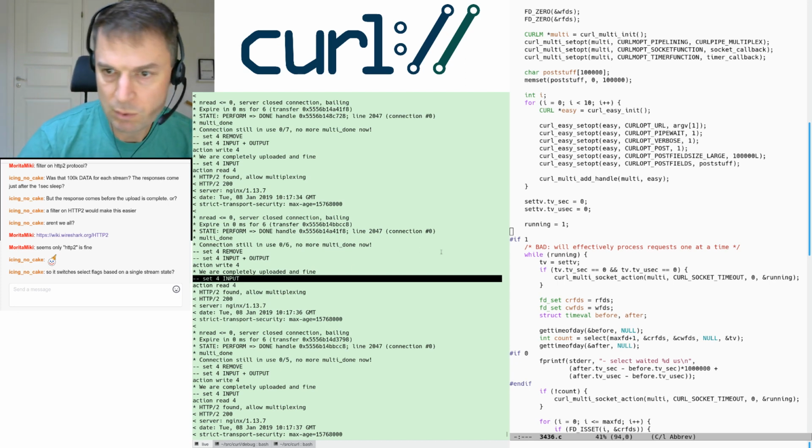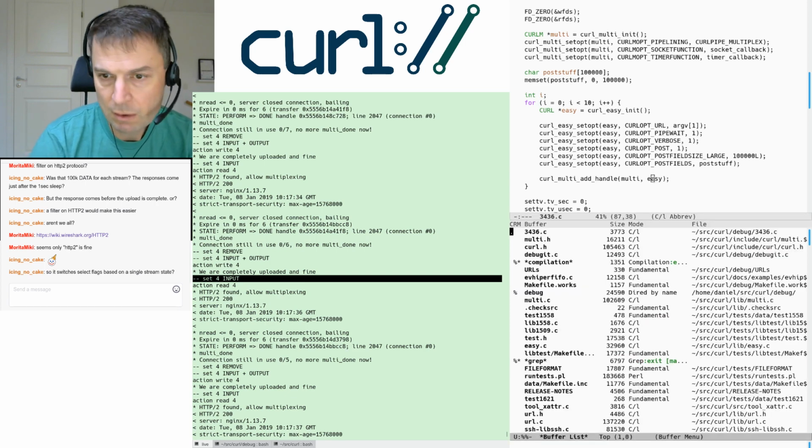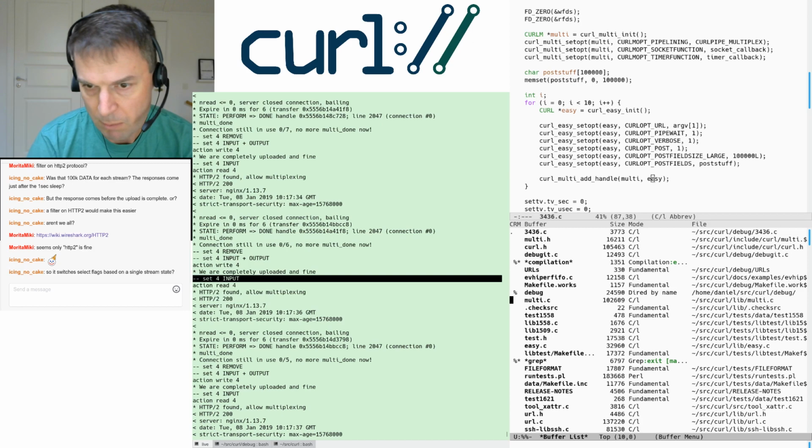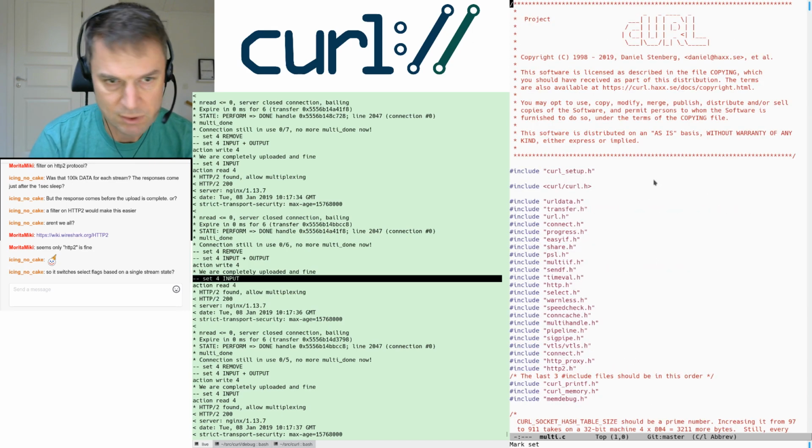So I'm going to dive into the... that doesn't at all explain why it works during some condition. I mean, why the good case works fine, but let's ignore that for now. Focus on the bad case.